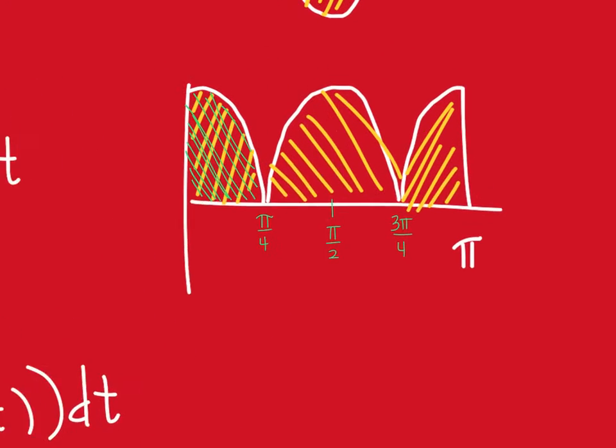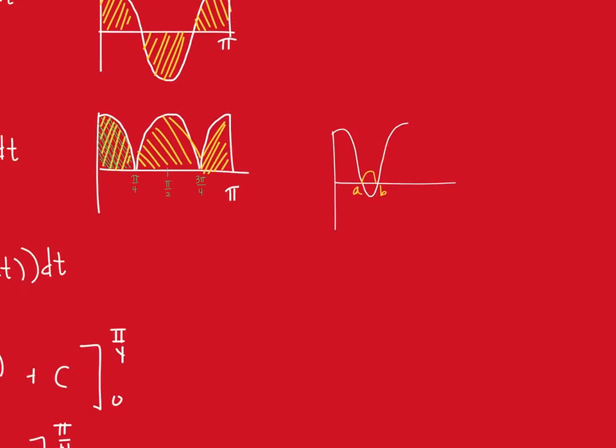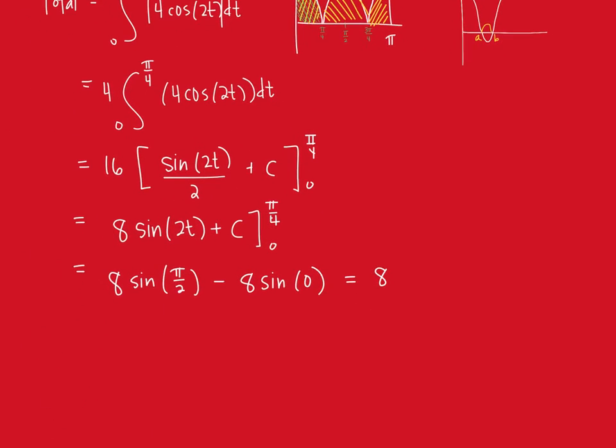Now, if you didn't have symmetry, so if you had a graph that wasn't symmetric, then you would have to break it up, and the absolute value would make this piece go like this. Then you would have to do a separate integral going from 0 to the intersection point A, and then another separate one going from A to B. Okay? But usually there is something, what? Like to make it positive, would you minus that? Mm-hmm. Yeah. Put a minus in front of it. Or you do plus, and then Yes.